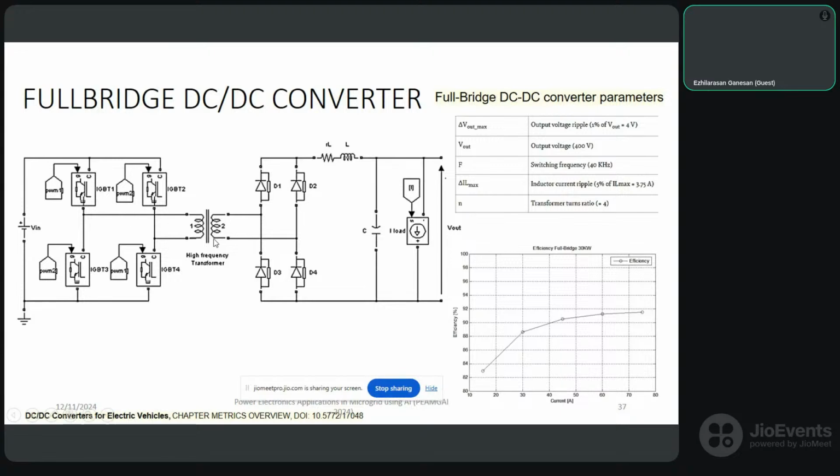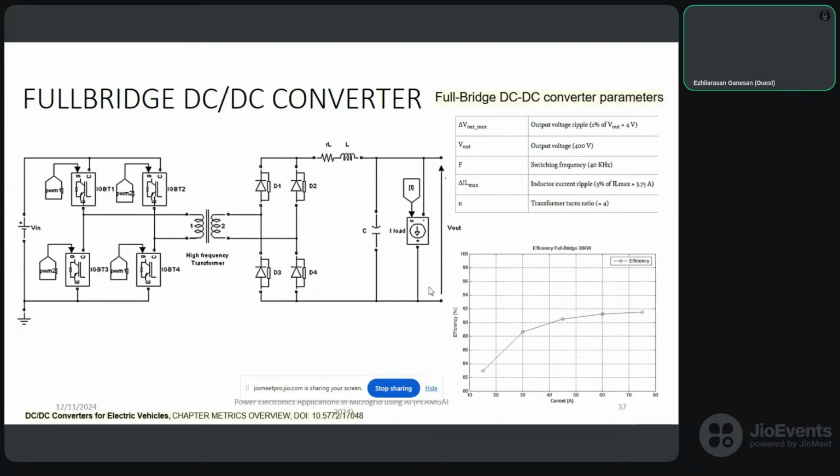Then using a high frequency transformer, we are again converting it to DC by using a diode bridge rectifier. Then we are giving it to the converter circuit on the right hand side, to the load. Here you can see the reverse of what we saw previously with the interleaved converter and boost converter. That is, efficiency is increasing as you increase the current. So this converter will be less efficient when the current is less. It will be efficient only when the current increases. This is what the experimental and simulation results also show.